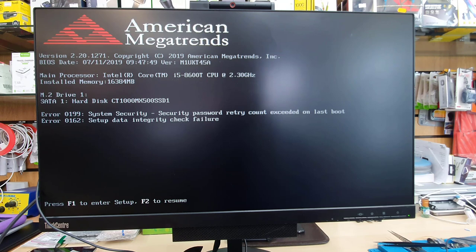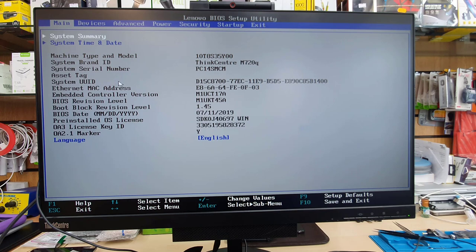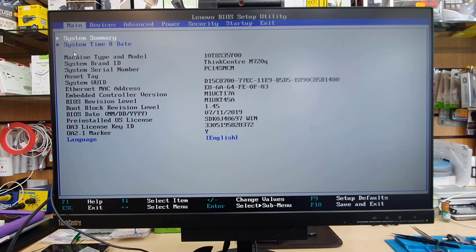And here is the main screen of BIOS. This is quite a decent BIOS. As you can see, there are many options: main, devices, advanced, power, security, startup. We don't need to go through all of them. We need a couple of settings to enable the UEFI boot. So first of all, in the main section, there is nothing. You can only see all about the system information, the model number, serial, and BIOS date and version.